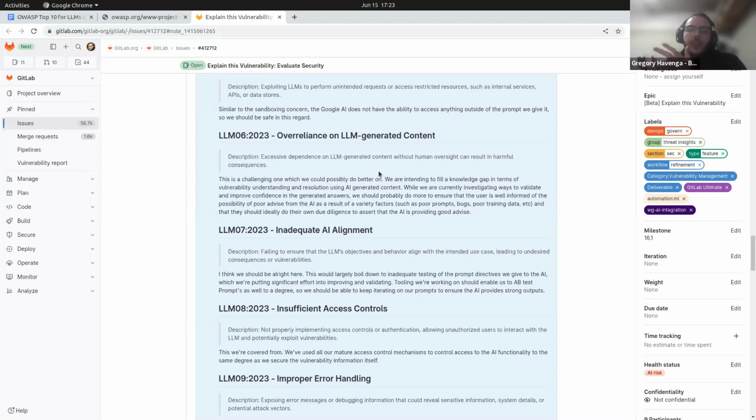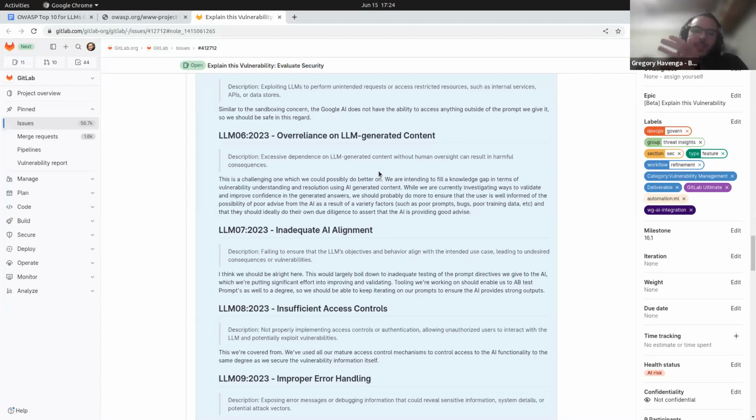Another thing that we've been doing is creating export tooling where we can take a subset of vulnerabilities and then in bulk run the AI against prompts for all of those vulnerabilities. It's slow and difficult because we're still ultimately doing validation as humans, but it means that we can get a large subset of data and have a look through that and see how often this is actually useful or helpful.